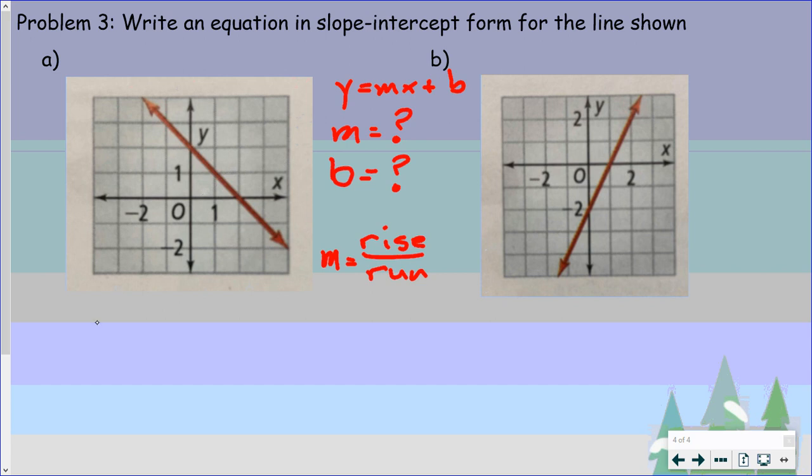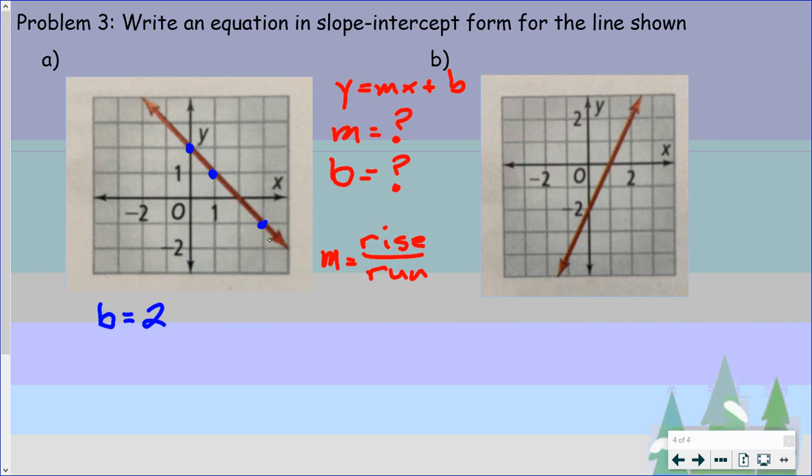Okay. In this first one, let's start with the b. So the b is where it crosses the y-axis. That's right here. And so the b value, the y-intercept, is 2. Easy enough. All right, now let's find the slope. For the slope, we're going to pick 2 points on the line, and we're going to do rise over run. So again, remember when you pick points that occur at intersections in the grid lines. And the way this line is graphed, you actually can use any of these points. And it doesn't matter. I could use these 2 points. I could use these 2 points. It doesn't matter because they all will simplify to the same thing.